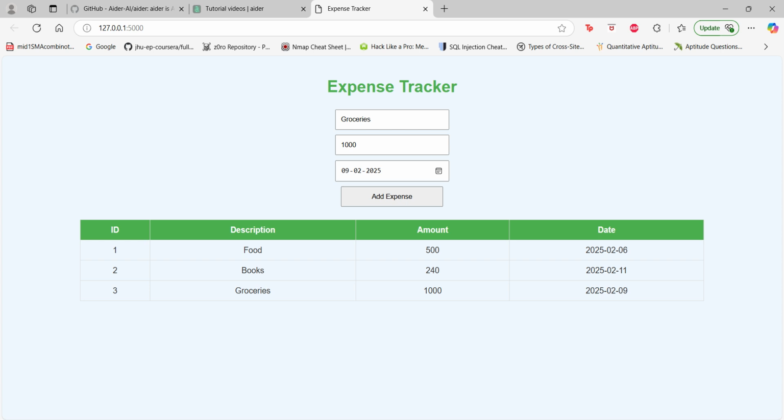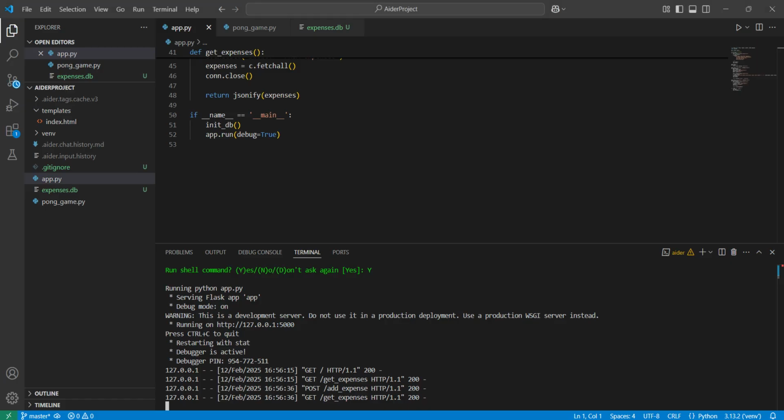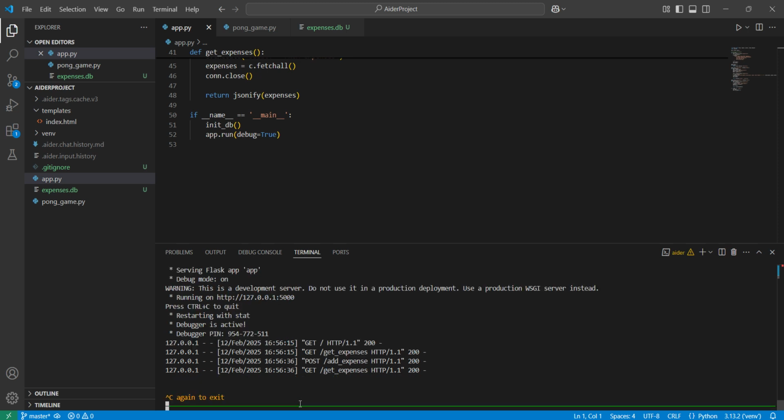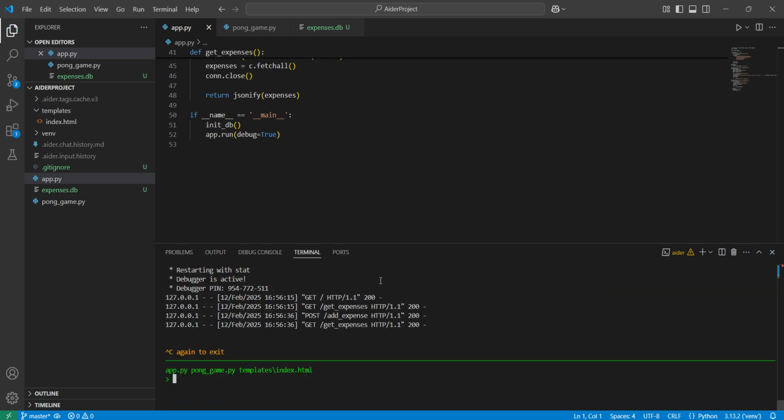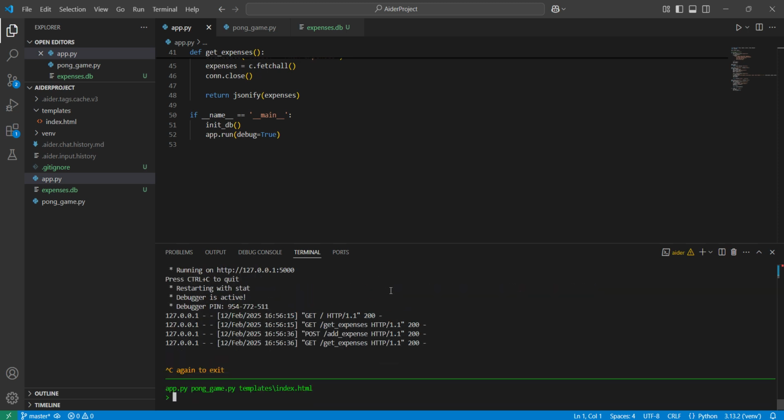So this is the full stack application, and you can also see that it's colorful compared to the plain black and white that agents usually give us. If you see the get expense route call, when I added it again, it also got updated. So that is all about Aider and using it to create applications easily. I didn't have to write a single line of code. I just had to answer yes or no prompts, and define a statement, basically what I want the application to do.